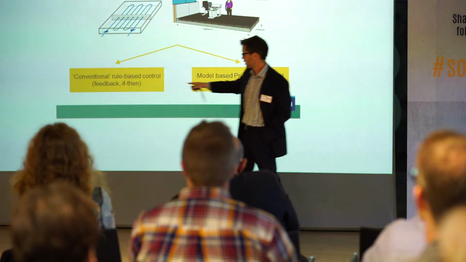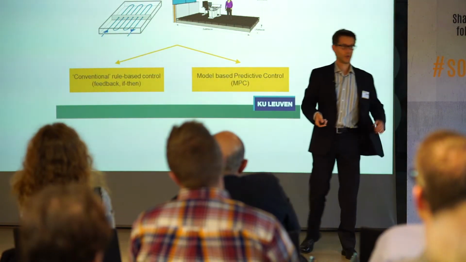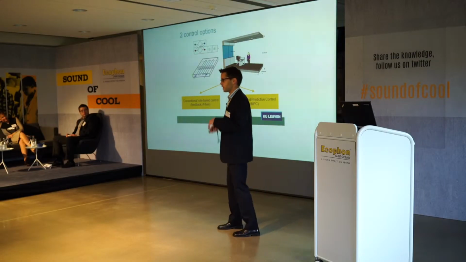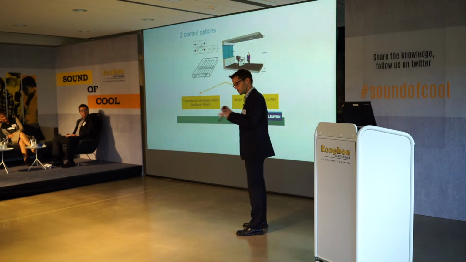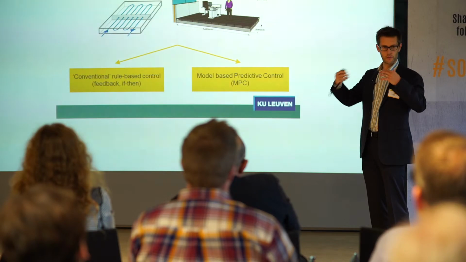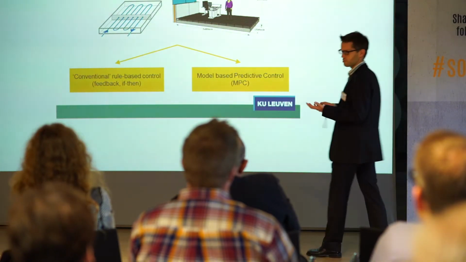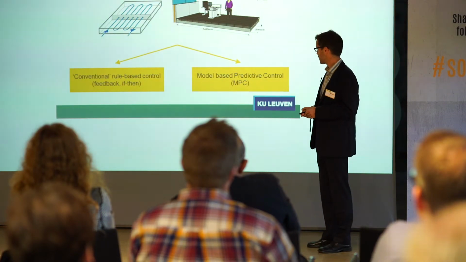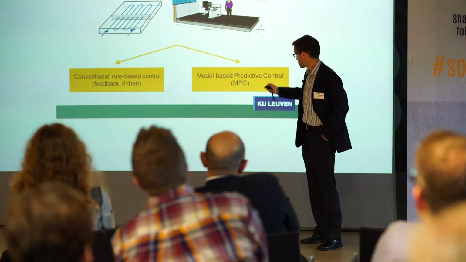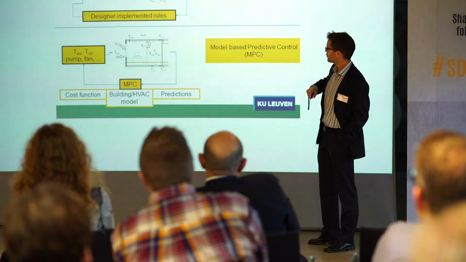So what can I do? I can make a control based on rules. So just the programmer or the installer is sitting behind the BMS and starts putting in the different rules. If this temperature is measured, then I'm going to take this action. If this is happening, then I'm going to do this. So you have to think about all the different situations that can occur in the system. And it's not always so easy to do. On the other hand, you have model-based predictive control. Let me go to the next slide. What is the difference between the two?